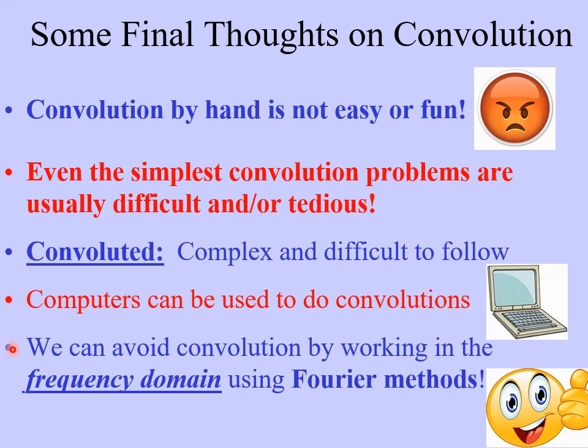But here's the good news for us: we can avoid convolution completely by working in the frequency domain using Fourier methods. This is one of the key things we're going to do later in this course, starting in chapter 3 and especially in chapters 4 and 5. We're going to get into these frequency domain methods using Fourier series and Fourier transforms. That will be the subject in the future. So keep that in mind when you're doing these grueling convolution problems. You won't have to be doing these the whole course.